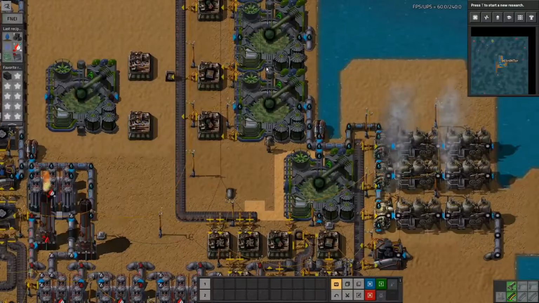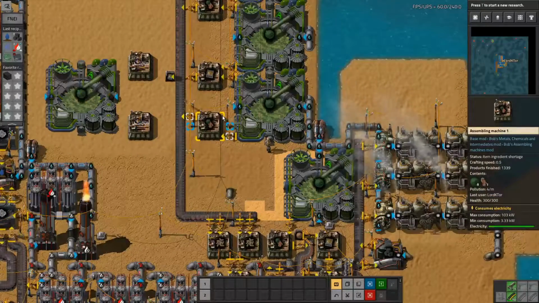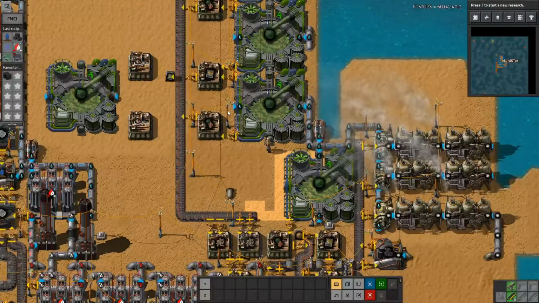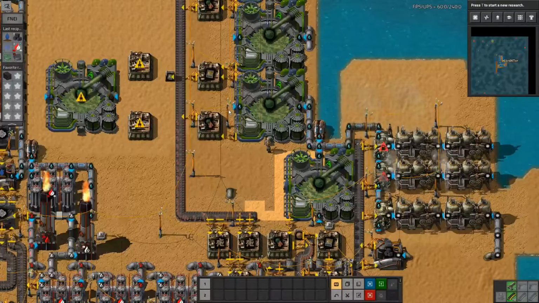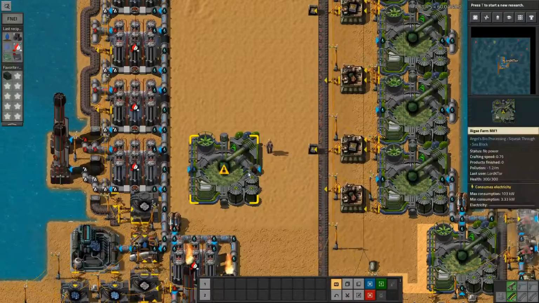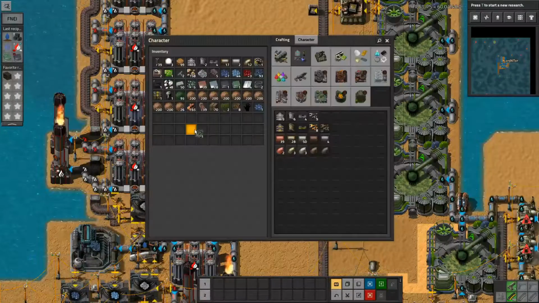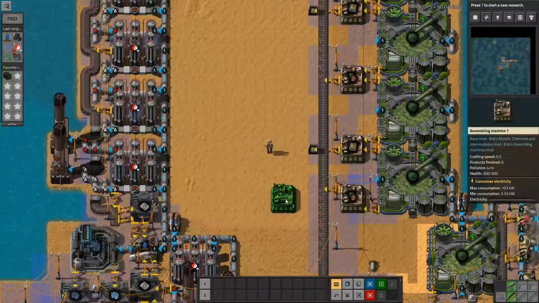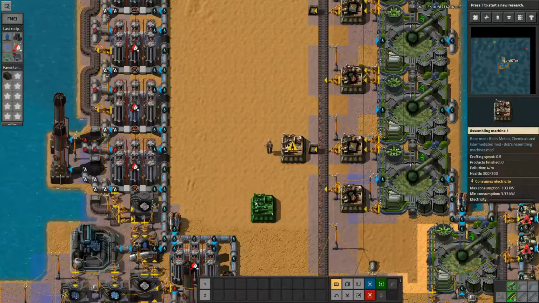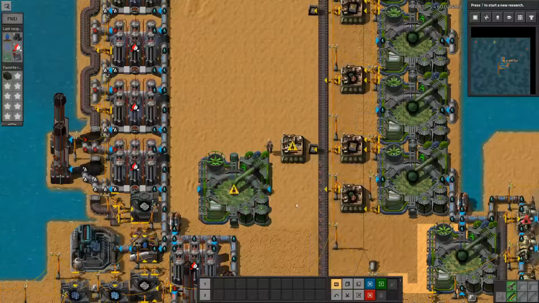Well, these are already set up to do the brown, but I don't really want as much brown as I am getting. We can get rid of that. We can actually move this forward one as well. Let's place the sky first. If we're going to do it like that, we should place that there so we can have our algae farm there.